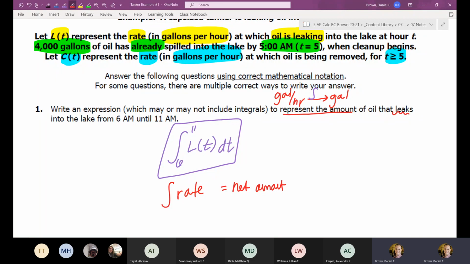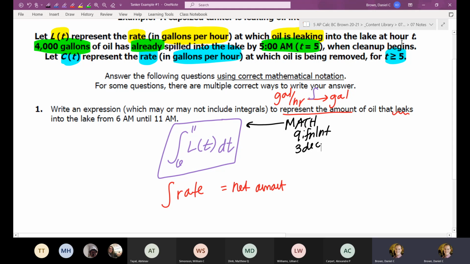If this was on the AP exam, they would give you some function for L of t, and you would actually have to find the amount that leaked. Not doing it today, but I just want to remind us how to do that. If you have a TI-83 or 84, you're hitting math and then option 9. Punch, punch, punch into your calculator. Always round your answer to 3 decimals. So that's the setup. On a real problem, there would be some function L of t that we could then evaluate. Never do it by hand. Always just evaluate it in the calculator. We'll do some of those tomorrow where we actually have to evaluate it. Questions on that problem?